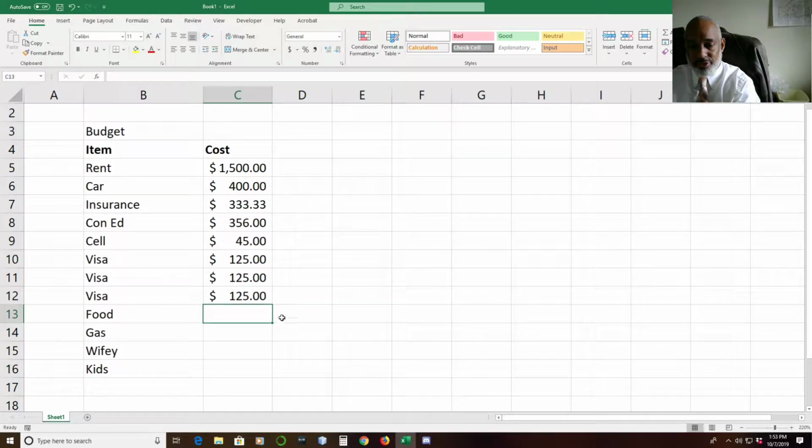Well, what do I pay for food? You know, that's a hard way to go. I can't do the monthly, so I got to say, well, every week I'm purchasing let's say $50, $65 of food. I have to multiply that by how many weeks in the month? 4. See?